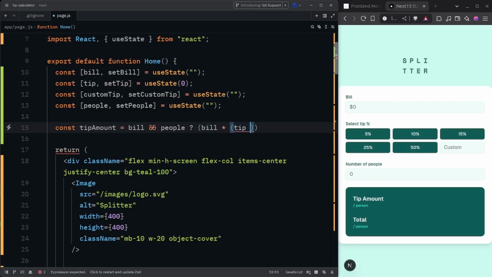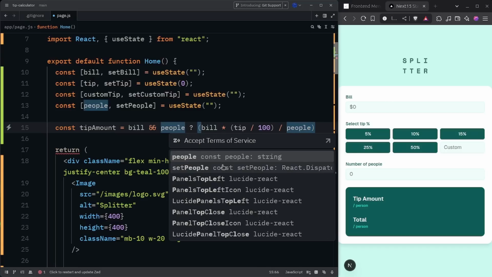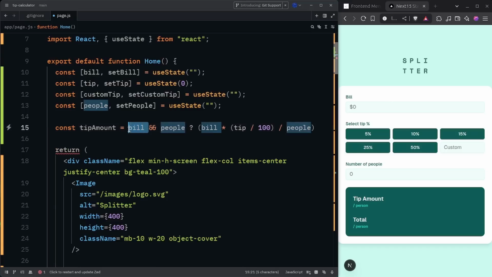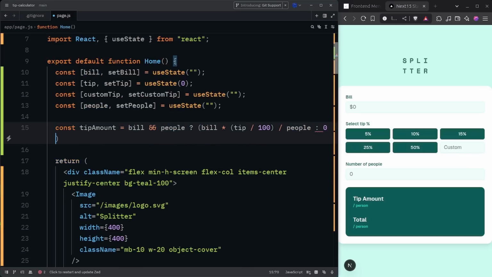We want to get the tip divided by 100 so that we get it in percentage form, and then outside of this we want to divide by the people. So just some basic mathematics, and then if this expression evaluates to false, then we simply want to return 0.